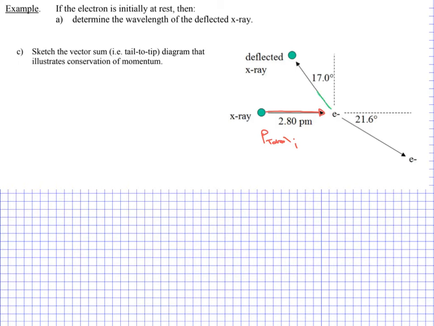Well, it's going to be split into two. So this is the momentum final, and I'm going to call that 1. And then this is also part of the total momentum, the momentum final 2. So I've got to write a statement to say that the momentum total initial, I should have used red, it doesn't matter, is equal to the momentum final 1 plus momentum final 2. And I just have to use vector diagrams to show that.